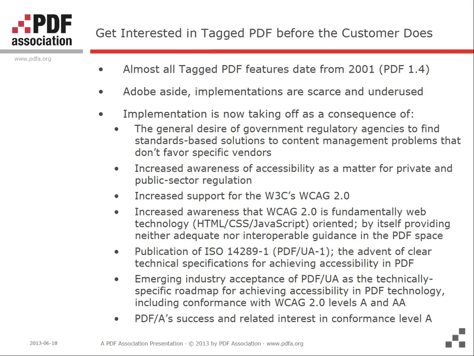Almost everything about tagged PDF dates from 2001. There are very minor additions and changes made in PDF 1.5, which showed up a few years later. Nonetheless, that was, I guess, 12 years ago. Adobe Systems aside, and Adobe, by the way, is in many ways to be very highly complimented for their efforts with respect to accessible PDF. They did invest a tremendous amount in it. They've produced an accessibility API that, to my knowledge, is not replicated in other PDF viewers at this time.